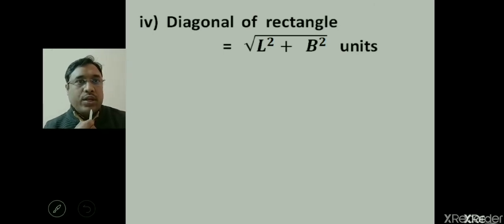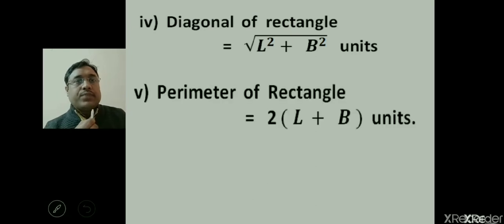Okay, so if you find the hypotenuse of that right triangle, then you can find the diagonal of the rectangle using this formula only. Now next is the perimeter of a rectangle. That is very easy. You will just measure the sides of the rectangle, or you can add both the lengths. So both the lengths you will add, 2 into length, and both the breadths you will add.